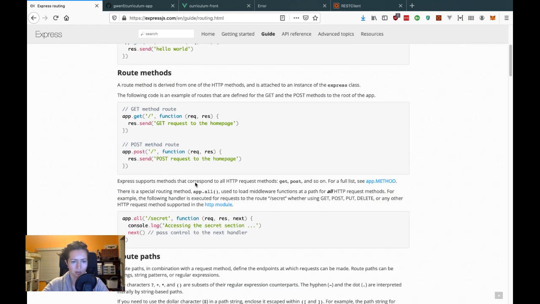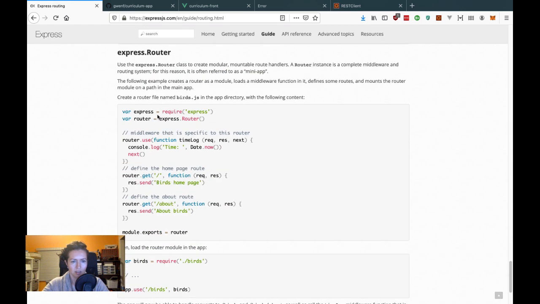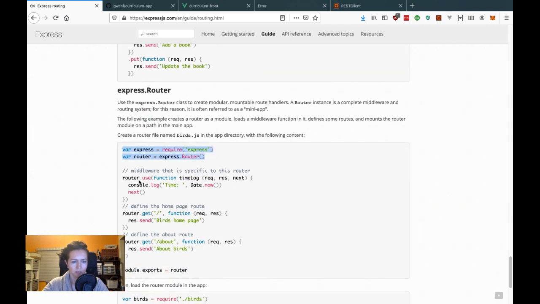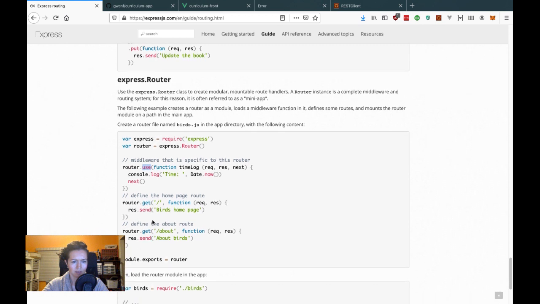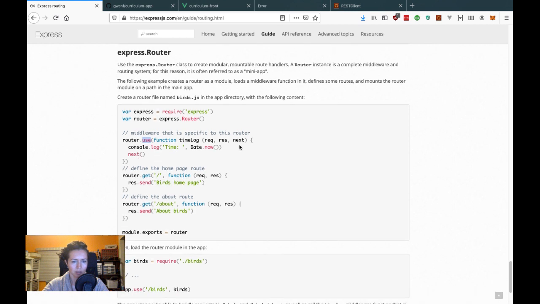So here's the Express router. Router.use. Okay, so I don't have any middleware for the router, so that's not an issue.